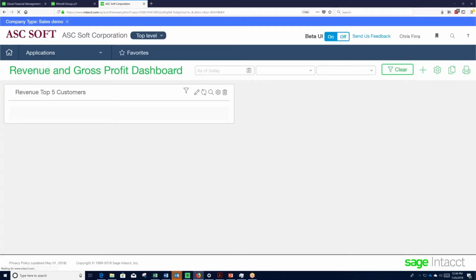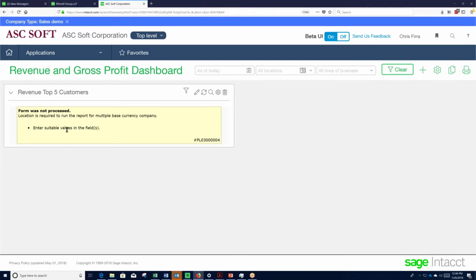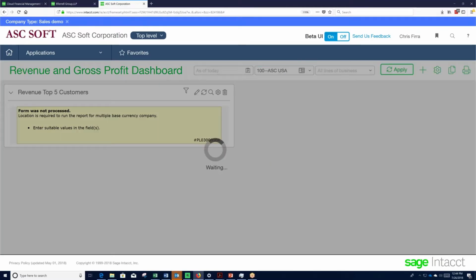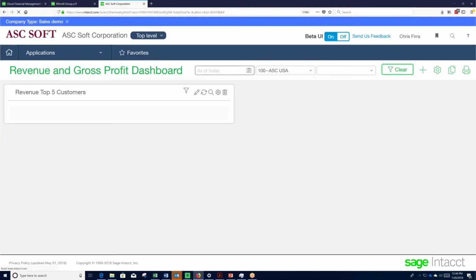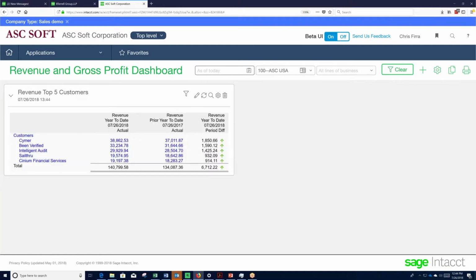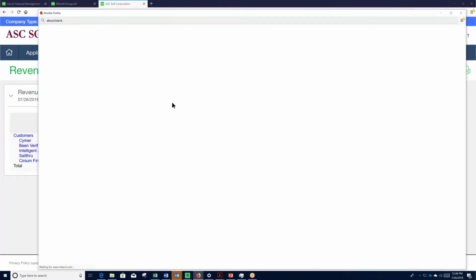It should add that report then directly to the dashboard, and as I said before, I do need to put a location in here, so I'm going to apply that. And you can see then I've got not only sales by customer, revenue by customer, but I've restricted it to the top 5 revenue producing customers by virtue of using a special dimension structure, which had the rules in place to allow me to do that. I can continue adding objects here.